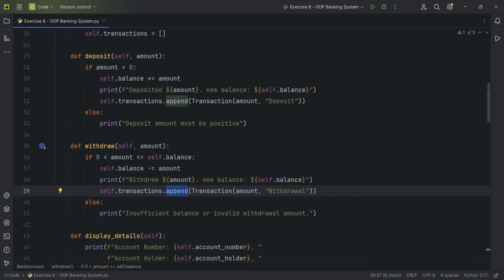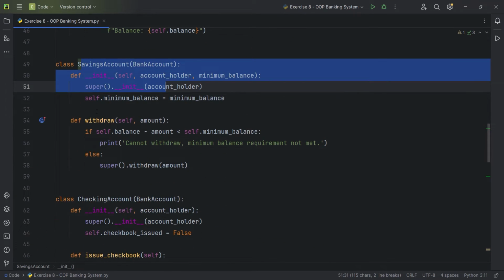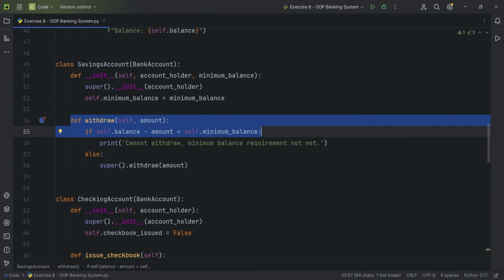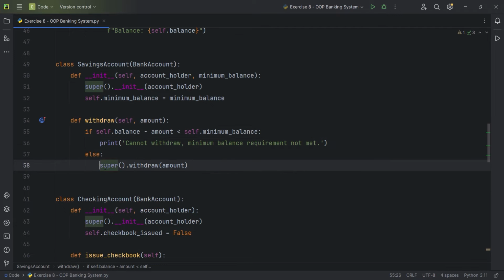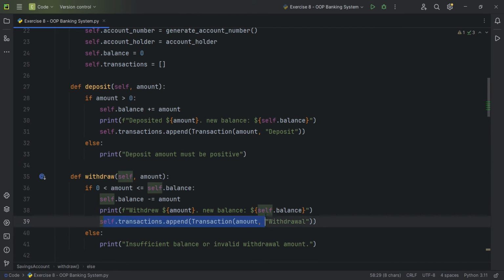And also very interesting, we don't need to fix the withdrawal in the savings account class because of the power of object-oriented programming. Because in the savings account, when we make a withdrawal and it turns out to be good, we call the super withdrawal, which means the super dot withdrawal is going to be the withdrawal of the bank account. So we only need to append to the transaction list right here.